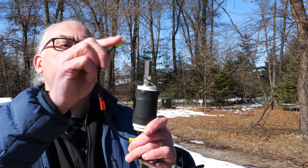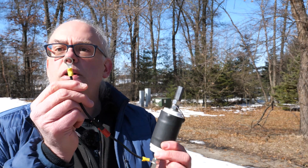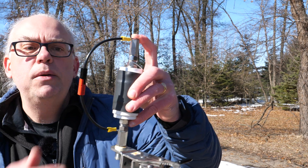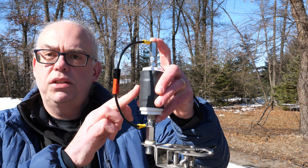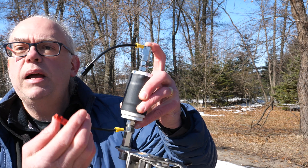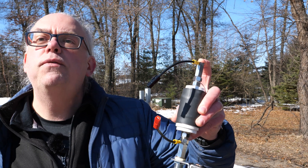Probably the second most popular mod for Wolf River Coil users is to create a little bypass for their coil. What this is, is a short piece of wire with ring terminals — one on the bottom and one on the top. When combined with the 213-inch or the 17-foot whip, when this is engaged, you're going to bypass the Sporty 40 coil, and you can use that whip as a purely quarter wave whip. When you disconnect this little bypass, now your coil is engaged, and you've all of a sudden have a 40 meter antenna.